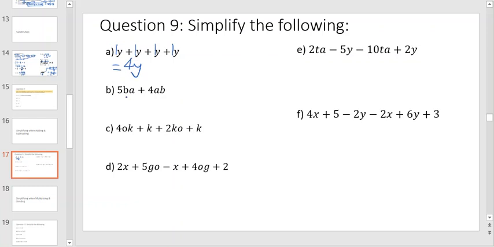B, now we know like terms basically spell the same word. So if I have a look at this, I've got BA and AB, but they can still spell the same word. They have the exact same letters. That means they are like terms. So I've got 5. Now it doesn't matter if you write BA in your answer, that's correct as well. I'm going to pick AB because we tend to write it in alphabetical order and A comes first.